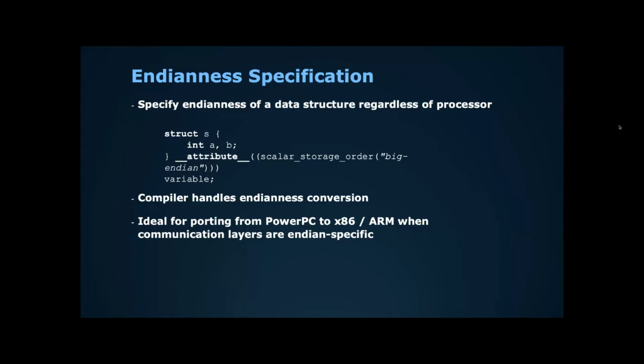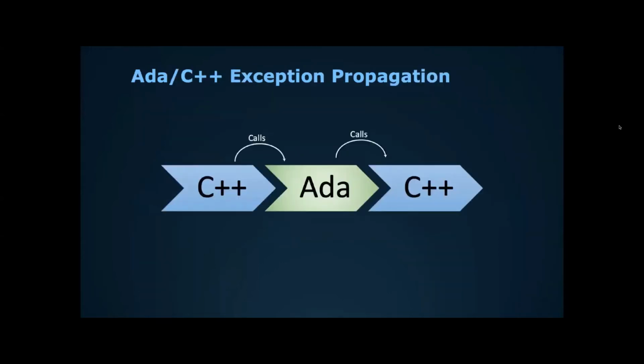You also have the ability to do exception propagation across boundaries of Ada. This is kind of interesting because you might have some C++ libraries that you're using from Ada, and then you might even be calling that Ada from more C++. So let's say you have C++ calling Ada, calling C++. C++ throws an exception. Ada can catch that exception and re-raise it, and then that can be caught again in the C++. So having similar versions of GCC here is very important.